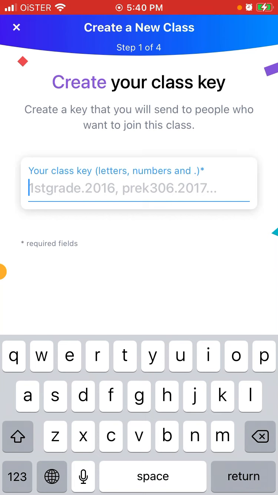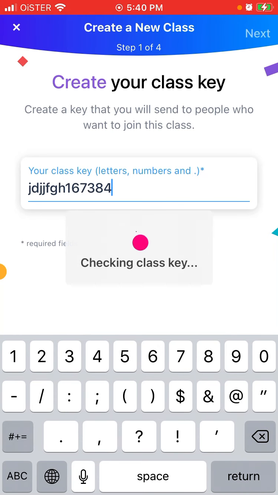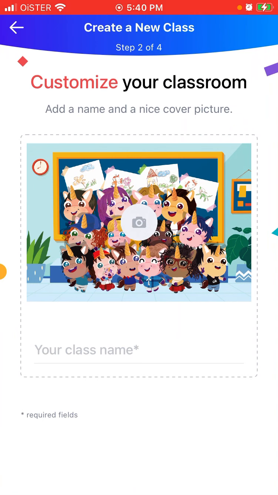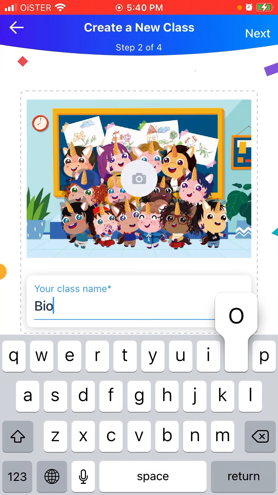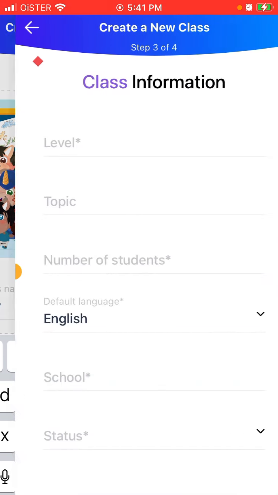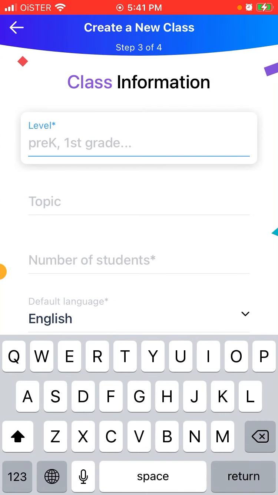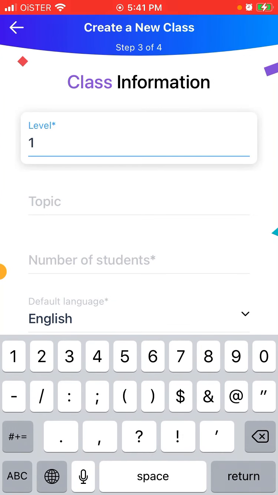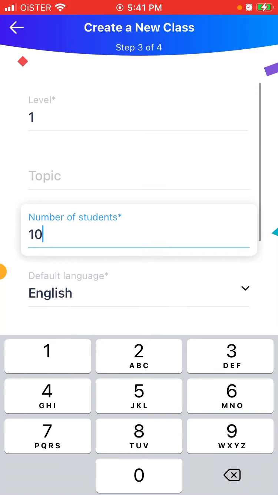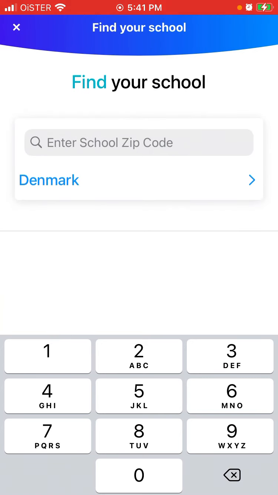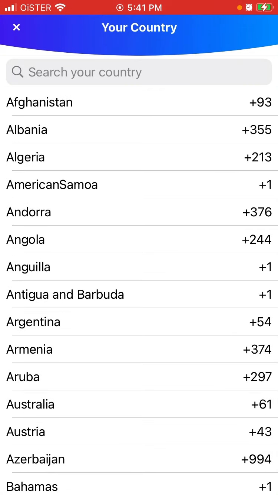Customize a classroom. So this is the way to create a class.